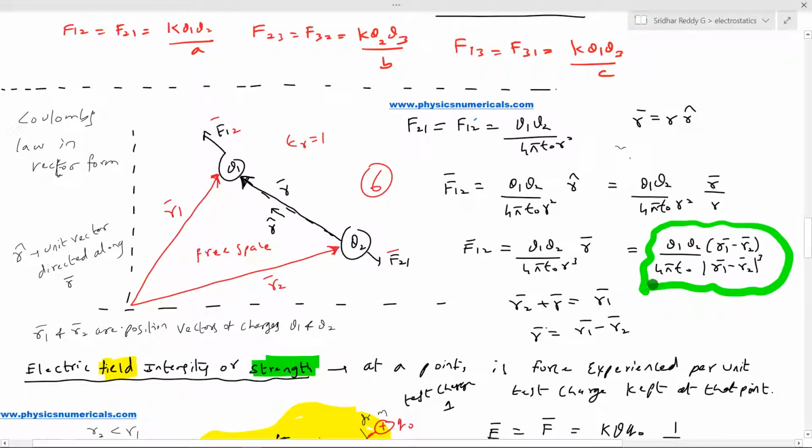So let the point charges be lying in a plane, or lying on a straight line, or let them be in space. We can take help of this particular form to determine the force experienced by the point charges. Strictly again, Q1, Q2, what are they? Point charges. These are the point charges, not bodies. They may appear big in size, but they are point charges.